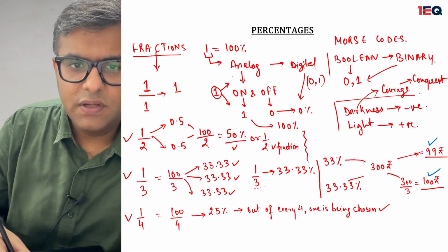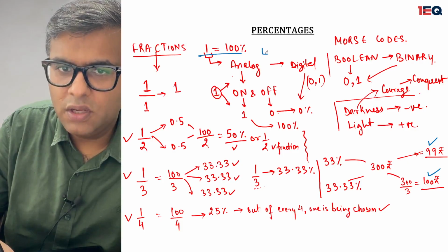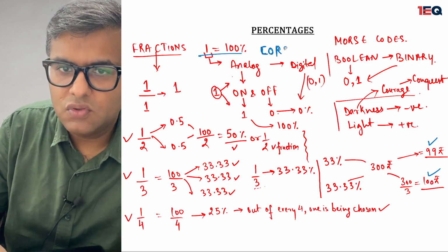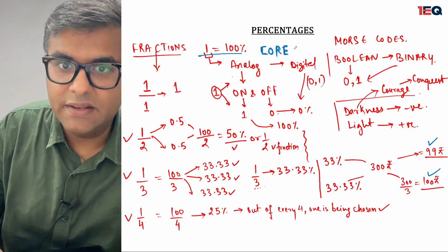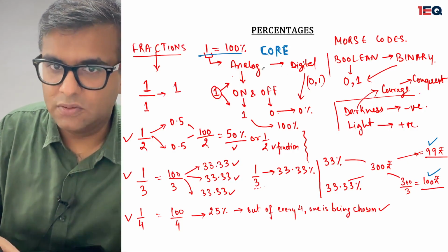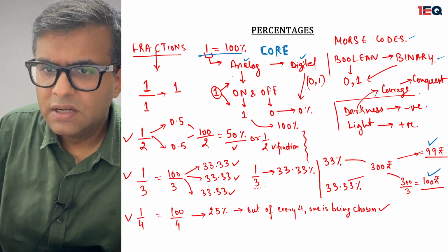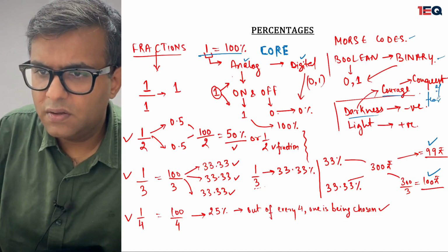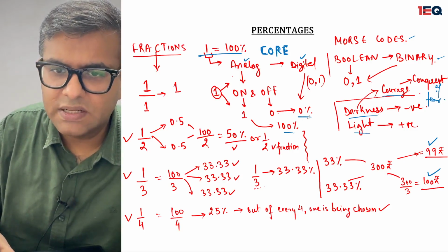Then fractions over here, 1 being 100%, analog to digital conversion. This is the core theory. Okay, this is the core. I am redoing it so that you know that this is a little important. Somebody who's really wise might ask you why percentages occurred, where did 1 come from, where did 0 come from. So this should be your answer. A little bit about Morse code, a little bit about Boolean algebra, darkness and courage, courage being the conquest of fear. Okay, I might have missed this part. And light, with 1 being 100% and 0 being 0%.